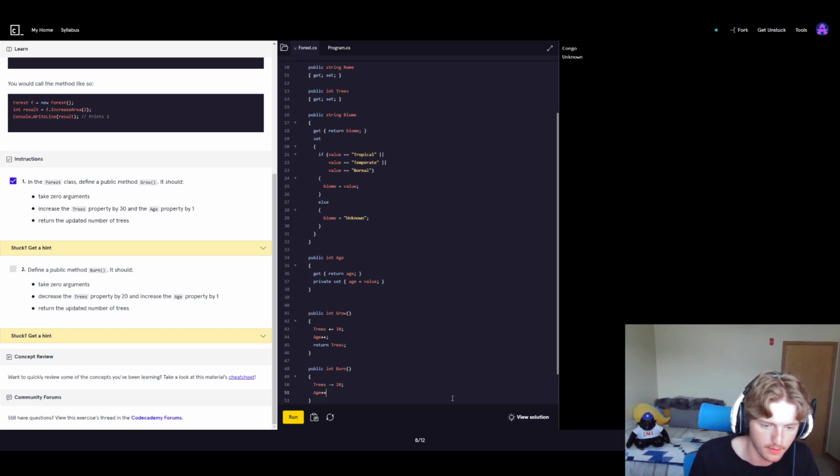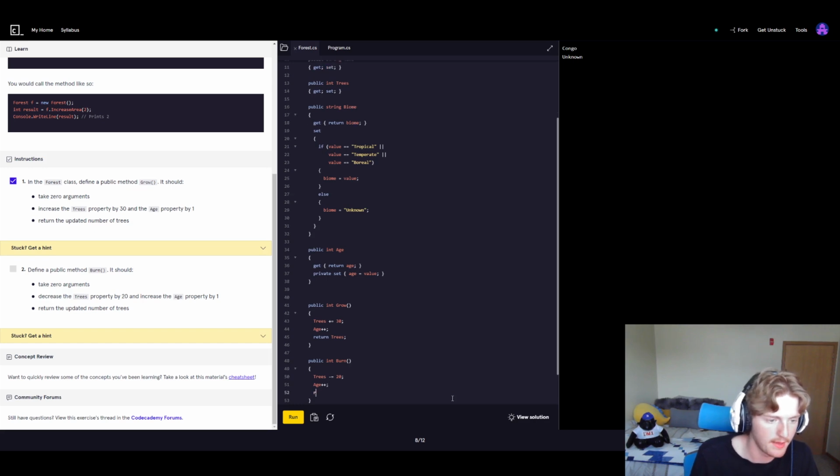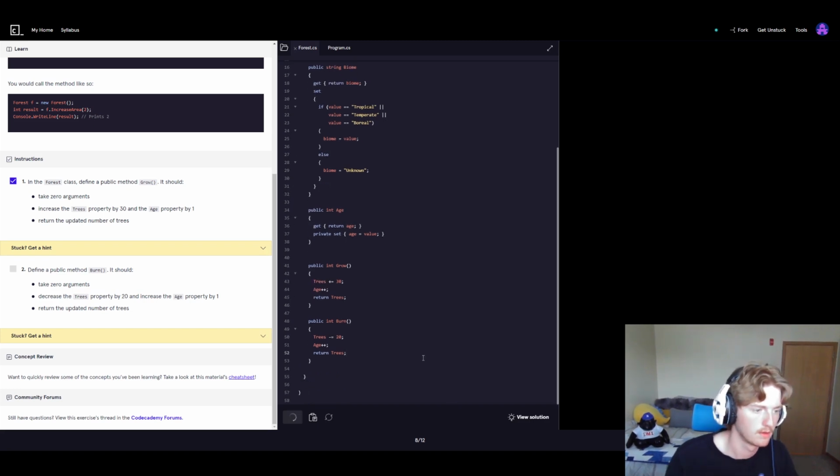So we'll do another age plus plus, and then return trees. Perfect.